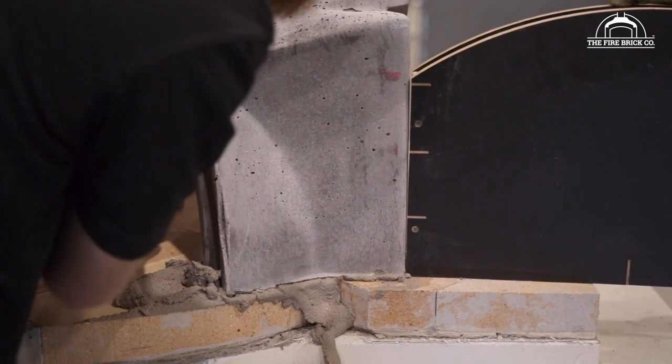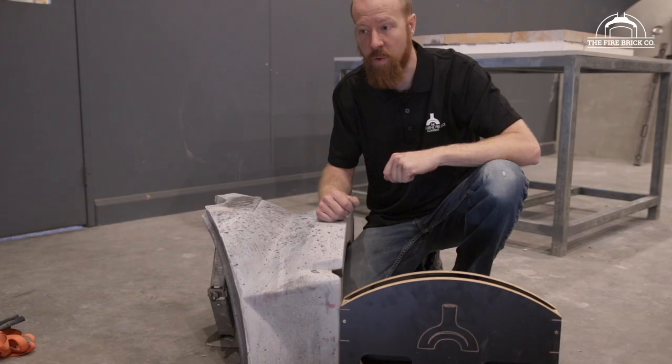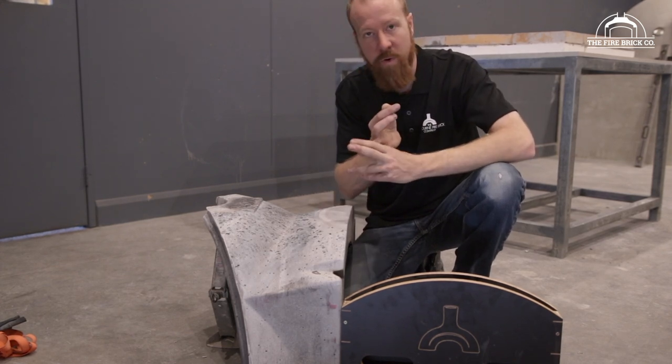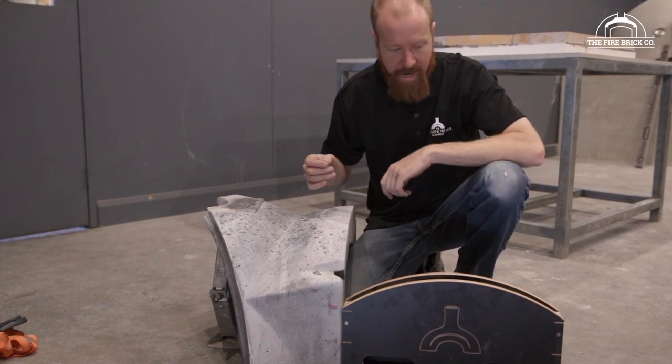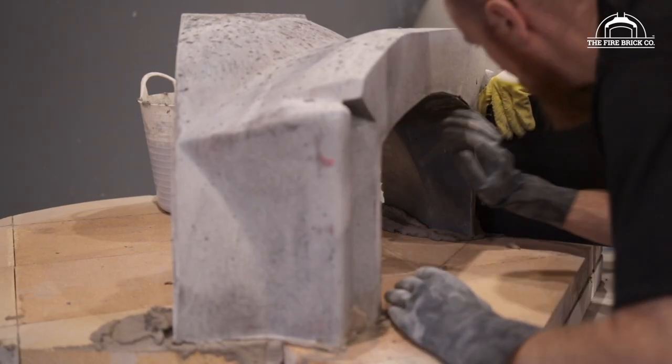All right, so we're going to mix up some of our refractory mortar and we're going to get into it. So remember, get help. Don't do this by yourself. Wear all your safety gear, particularly your gloves, and this is one of the fun parts.